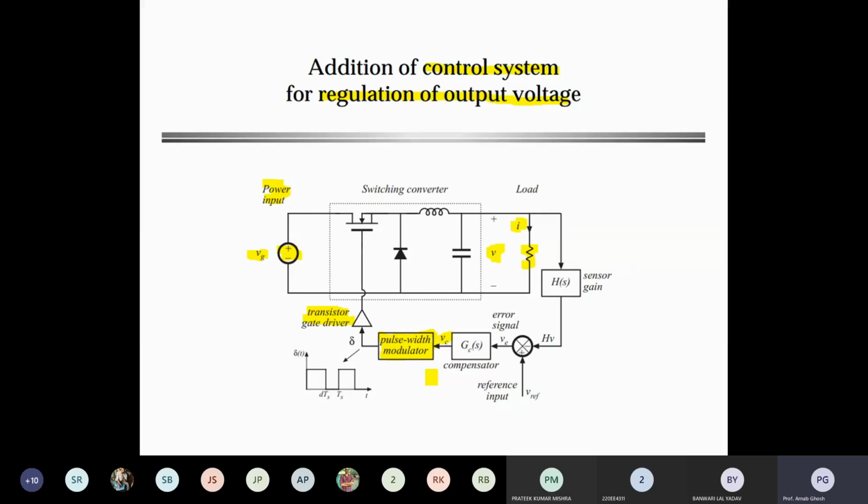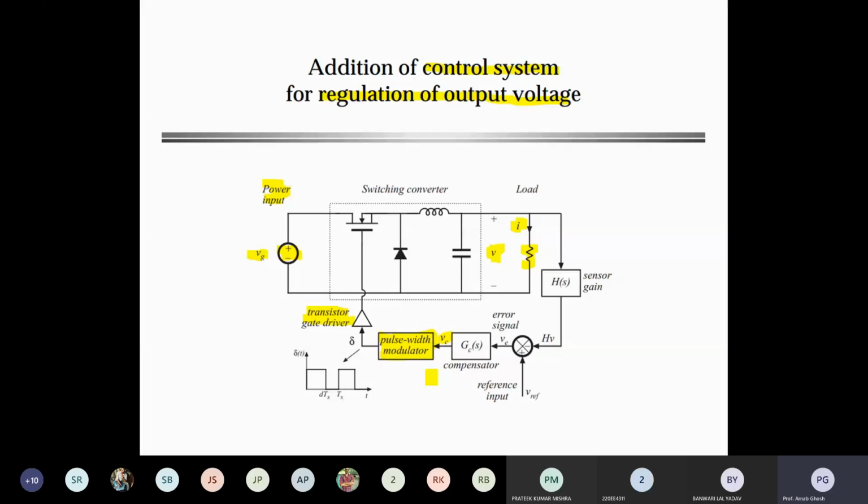50% means, if you have designed your load current as 5 ampere, then 100% means another 5 ampere, so you are checking your load regulation in the range of 10 ampere, and 50% means it will be reduced to 2.5 ampere. So if your load current is changing, then what happens?